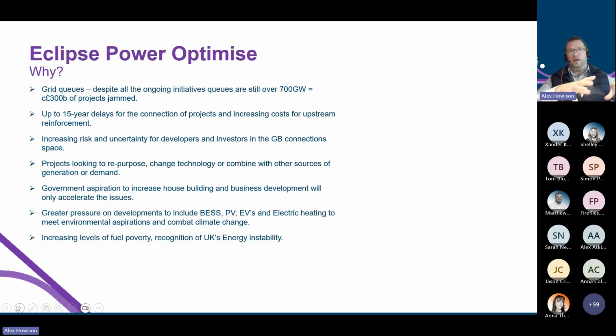And when you take all of that uncertainty, increasing risk within the connection space and getting energy projects delivered, as a direct counterpart to that, we've got the existing government, which is quite rightly driving to try and improve investment in the UK, encourage growth, increase house building. So actually, we've almost got a bit of a perfect storm where there is more needed and less getting through. In terms of things like planning, the government is looking to try and remove red tape, whereas in the connection space, we're facing ever more increasing complexity in being able to get through to a point of connection.